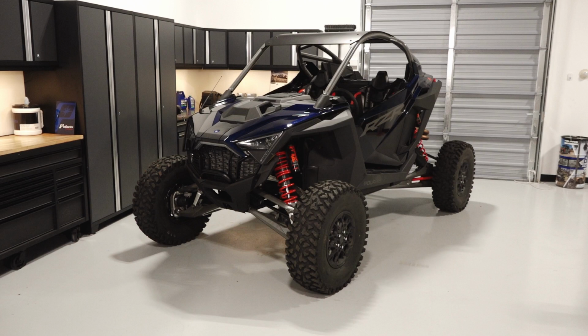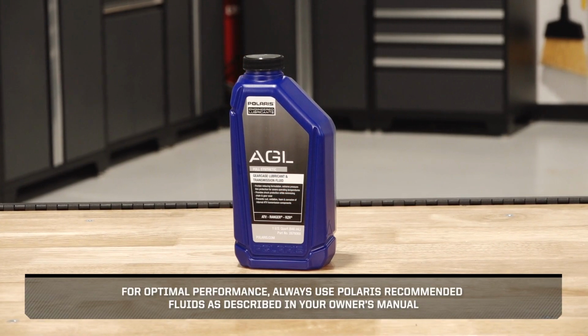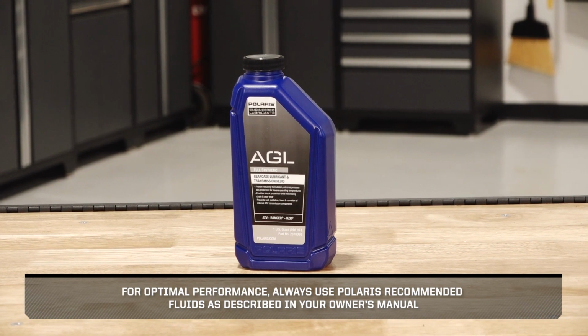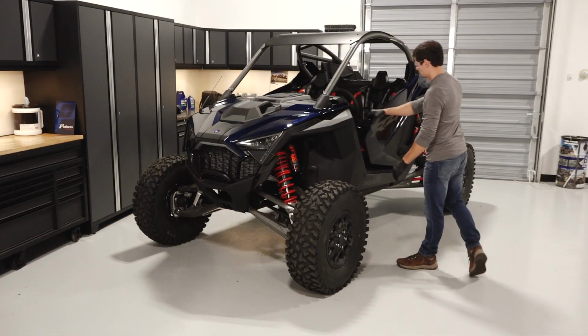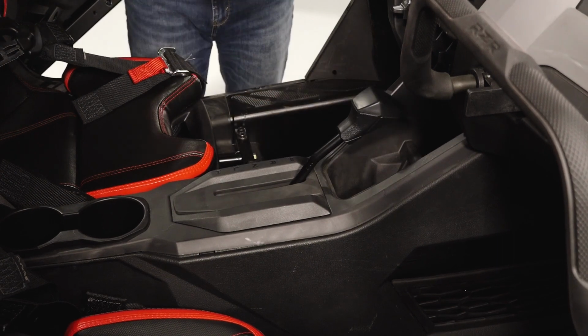To change the transmission fluid on your RZR Pro R, follow these steps. For optimal performance, always use Polaris recommended fluids as described in your owner's manual.